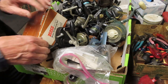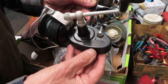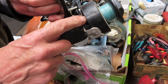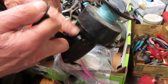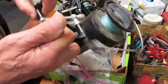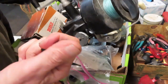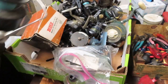Well, next one up, I know Chris is going to like. It's one of his favorite saltwater reels. This is a Mitchell. It's the 396. It's a very large saltwater casting reel. It has the shielded spool, that is, the spool goes over the rotor rather than inside the rotor. You know what? It squeaks, but the trip lever works. The bail is slow because it hasn't been serviced in forever, but this one's going to go fishing again. There's no question about that.